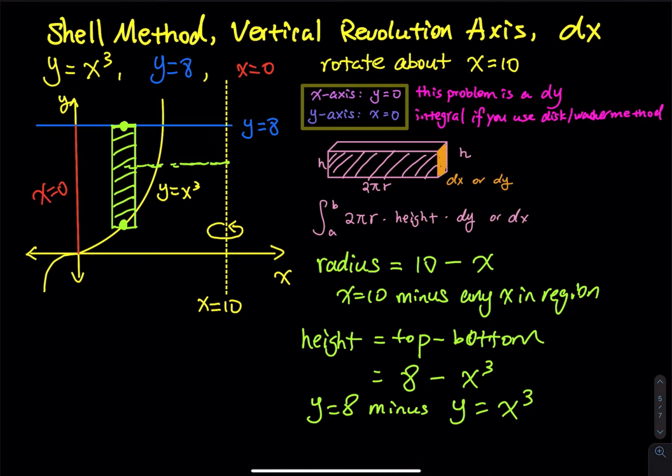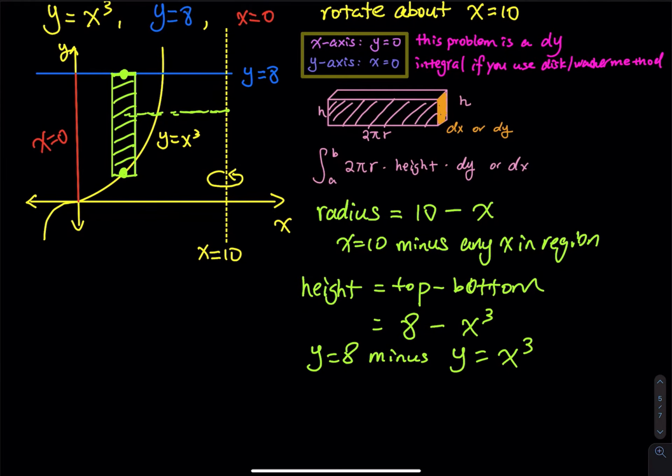And then you set up your integral. So the volume is the integral. x goes from where to where? x goes from 0 to where? The 0 is here. So what about this mark? To find that mark, the intersection is y equals 8, right? So y equals 8, that is equal to x to the third, so the cube root of 8 gives x equals 2. So this point must be 2. Therefore, this is x equals 2.